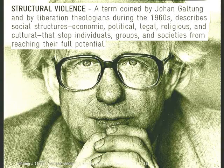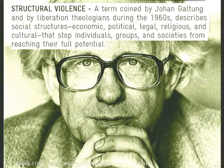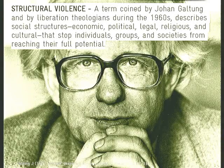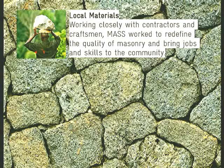But I would actually go that far. I would say that our role as architects in this massive infrastructure development that's going to be occurring in Africa, it's our responsibility to think about the structural conditions which are going to cause that success or cause that failure. I'll just talk about one story that I think talks about that really carefully, and that's what we learned while working on this hospital.